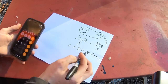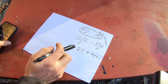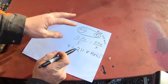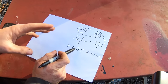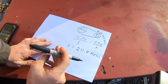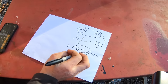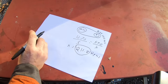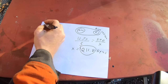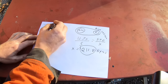So X equals 211. Basically what I'm getting at is from the factory, that chain is spinning 211 RPMs, give or take, depending on load, engine speed, and all that stuff. But around this number right here is where I need to be with that engine. I should have done this math before I even hooked it up to realize it wasn't going to work, but I just used what I had. So, you know, the big pulley and the little pulley and our belt.